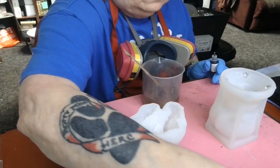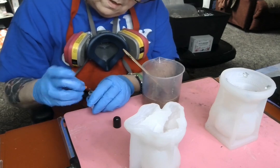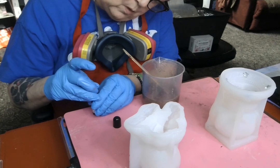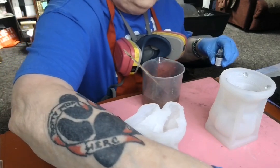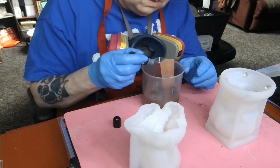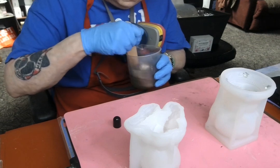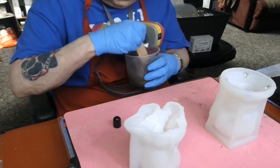It's one I haven't opened yet because I haven't used it. Okay. I hate these little things because I can never, I try not to put a hole in the side of them. Okay, let's try maybe a drop or two of the gray. Maybe four drops. Not sure it darkened it any. They don't have a black.